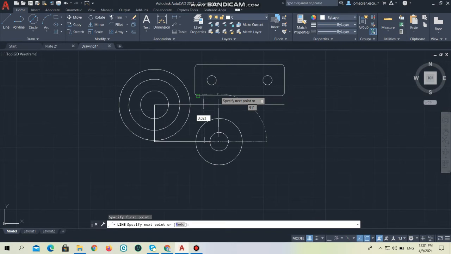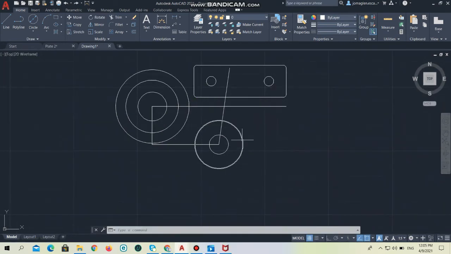Next, we are going to make a line here with a degree of 90. The degree of 90.